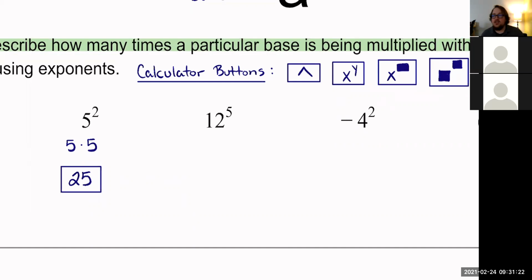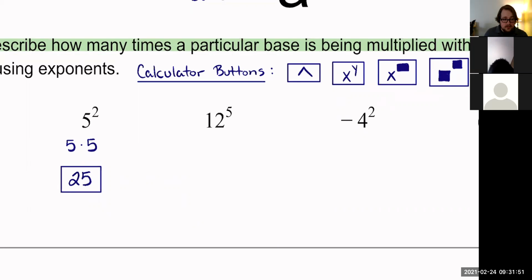So again, there are so many varieties out there, it's almost impossible for me to consider every single one. But try it out real quick. Toby, did you get 25? You got 25? Leanna, how's yours? 25? Hopefully you guys online, if you run into any issues, let me know. But hopefully with whatever device you're using, you can get 25 as well when you take 5 to the power of 2.